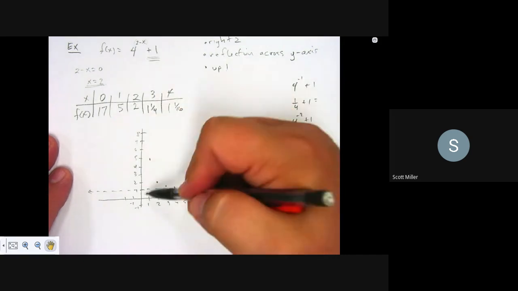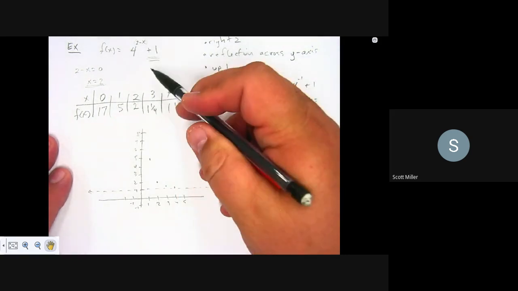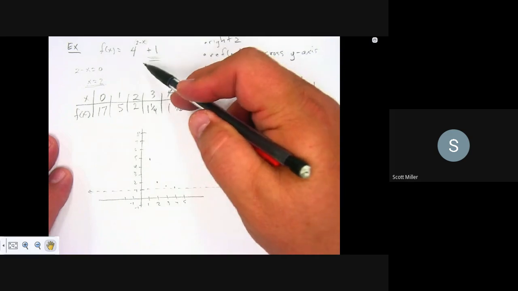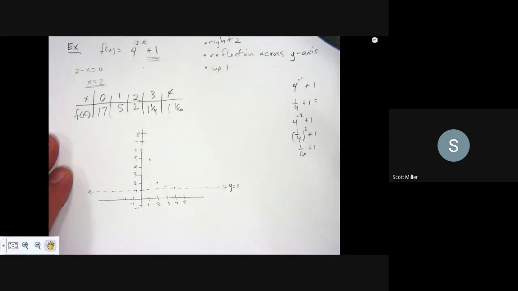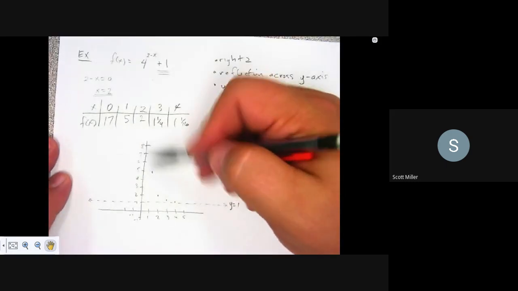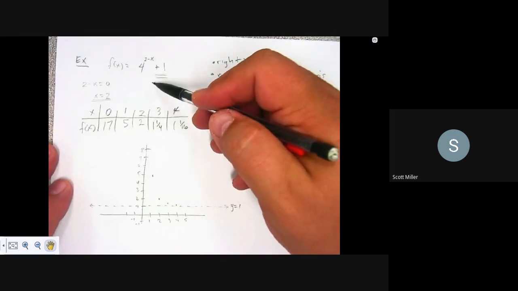And then at 0, I'm supposed to be at 17. Well, I'm not going to make it to 17. But if that's 8, then 17 is going to be somewhere up here. So when I draw this, I want to aim for that dot. Don't cross the y-axis because you're not crossing the y-axis until you get up here at 17.